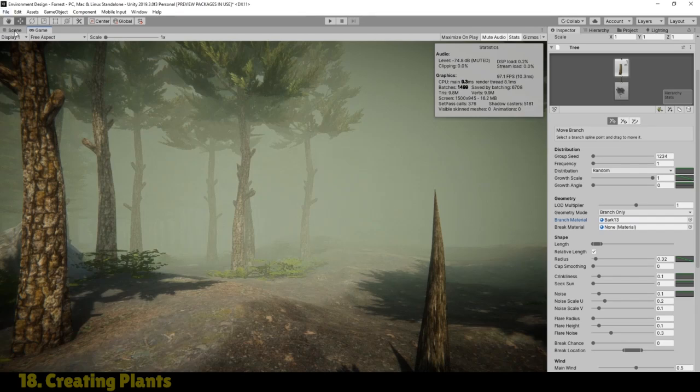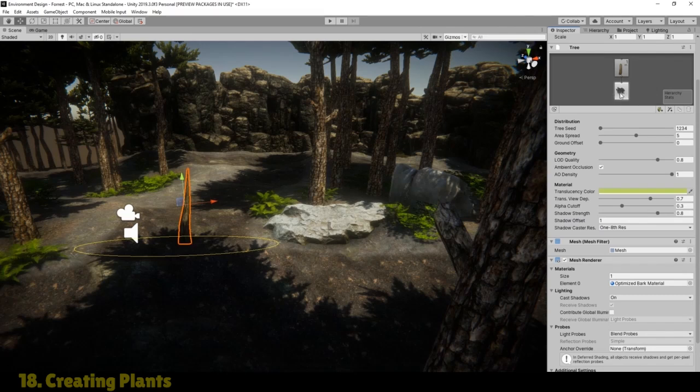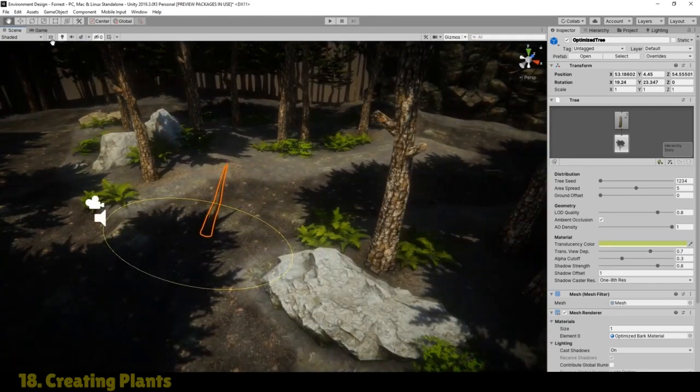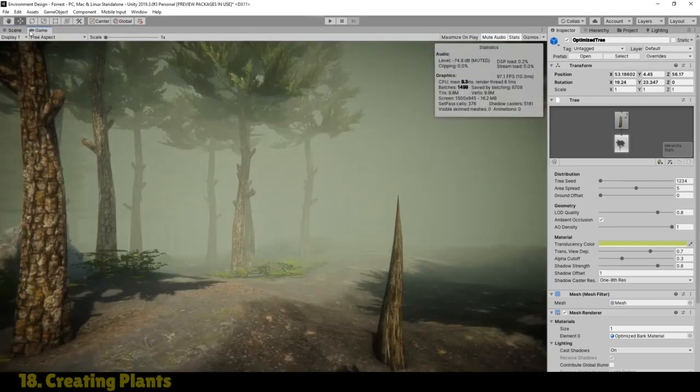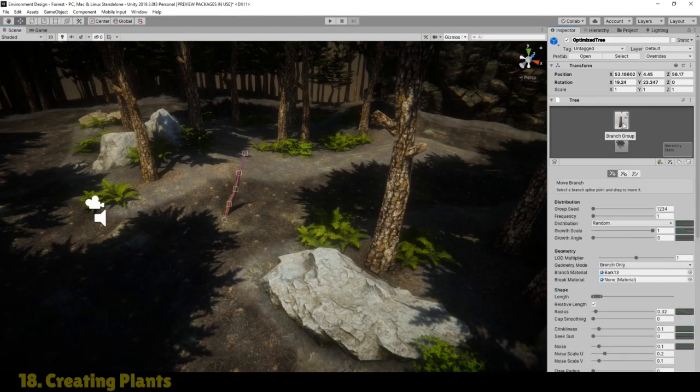Okay, so it's probably a little bit too close at the moment. So if you want to move, obviously you go back to your tree root node. Make sure I'm in a position where I can see what's going on. There we go, that's better. And you'll notice it's kind of like almost slanted at the moment. So if we just click on the branch group, we can see that the crinkliness is pretty much doing that.